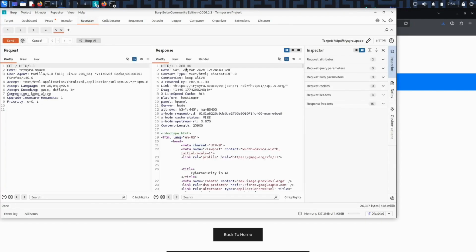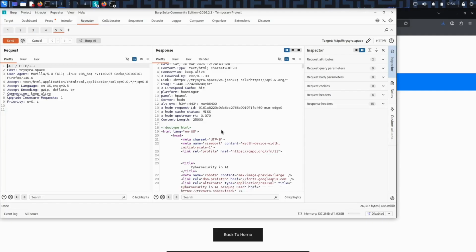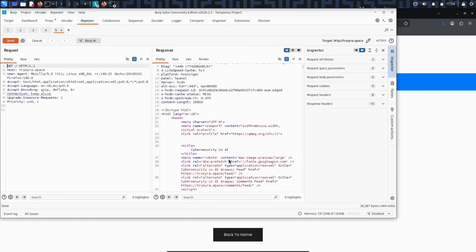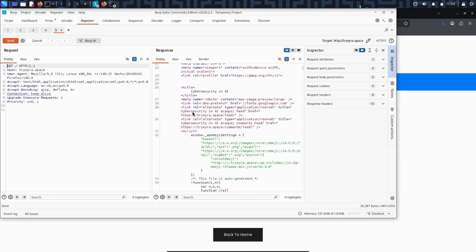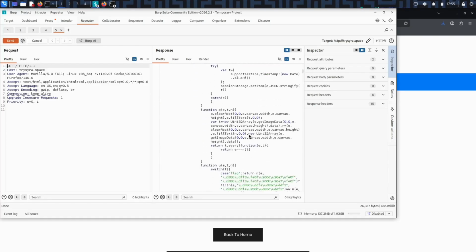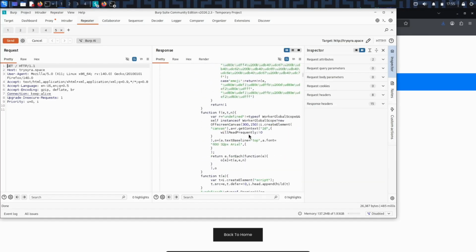Let us send to the repeater response. We got the cybersecurity in AI, which shows the 404 request. This is auto generated, which was displayed in automation.